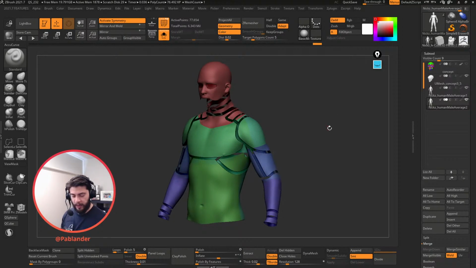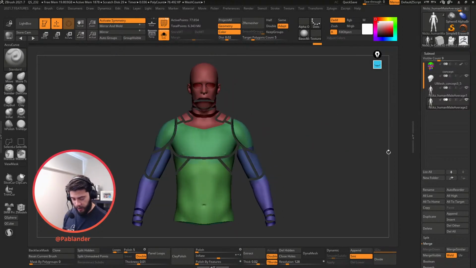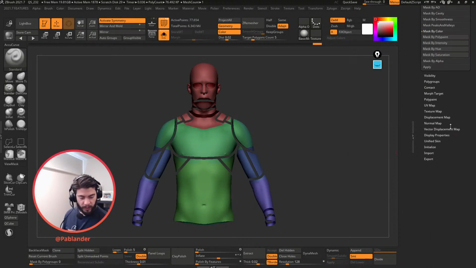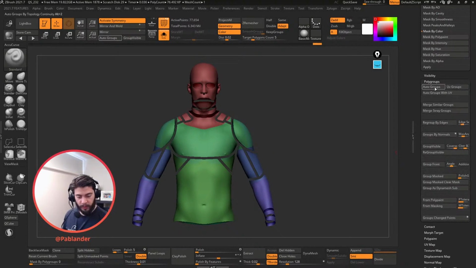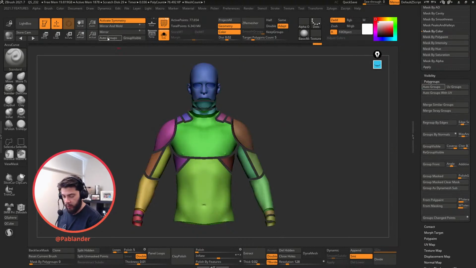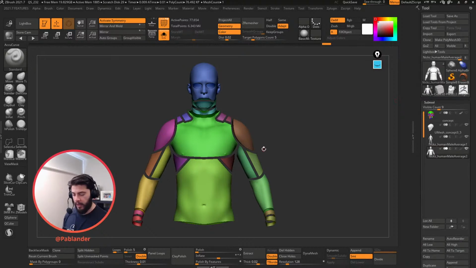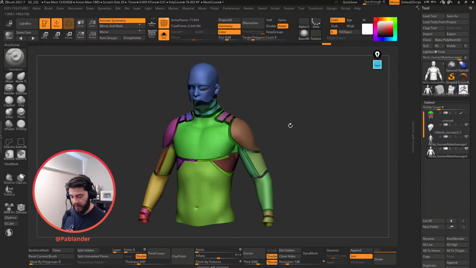And I'm gonna go ahead and use another tool, which for you guys would be under the polygrouping. You can click on auto groups. In the UCG, we use that quite a bit as well, so we have it in the UI here. So I can click on auto group, and that just automatically groups everything that is separate. So I can keep removing pieces that I don't need.